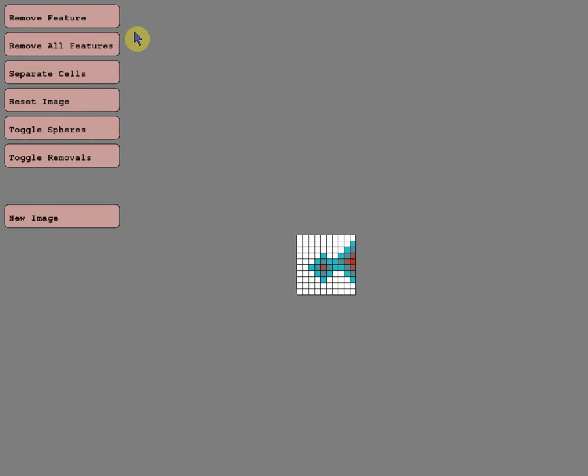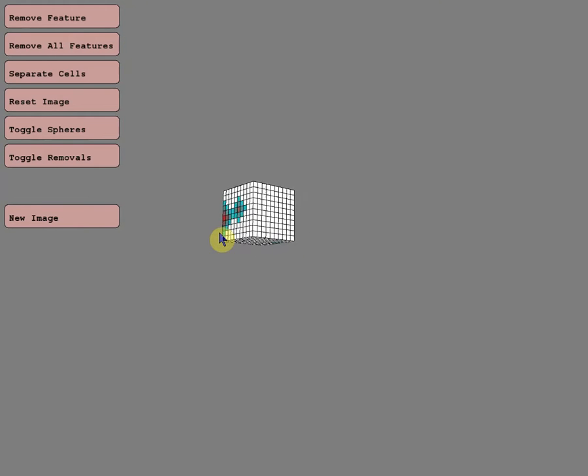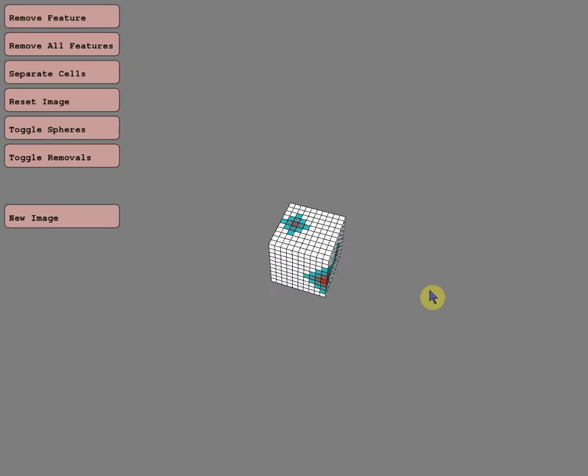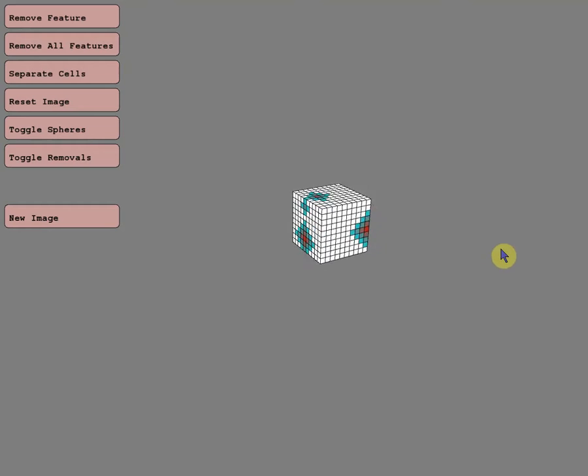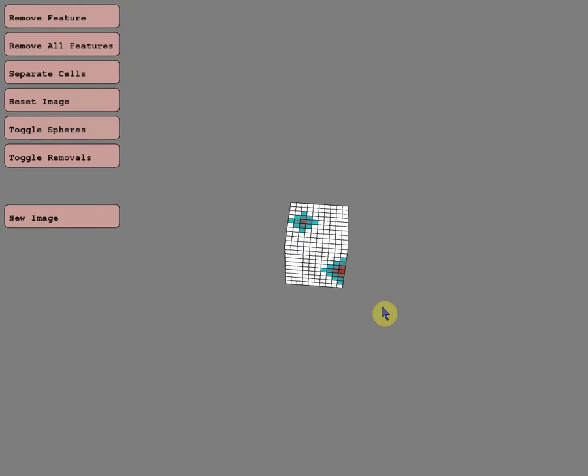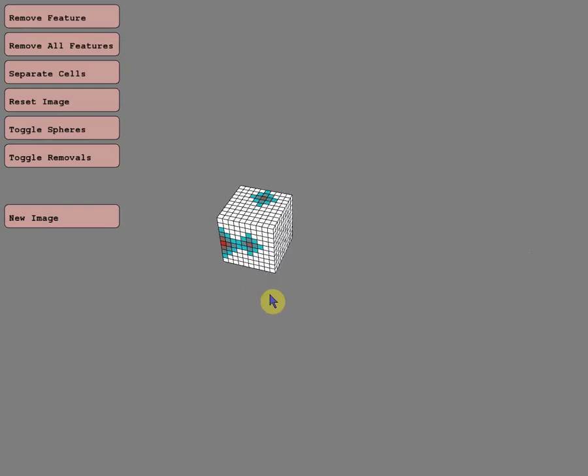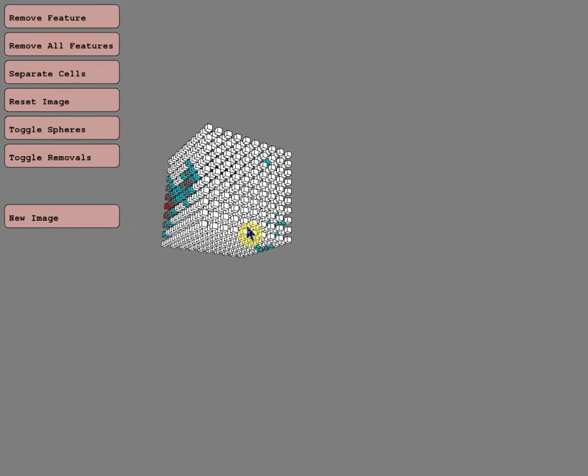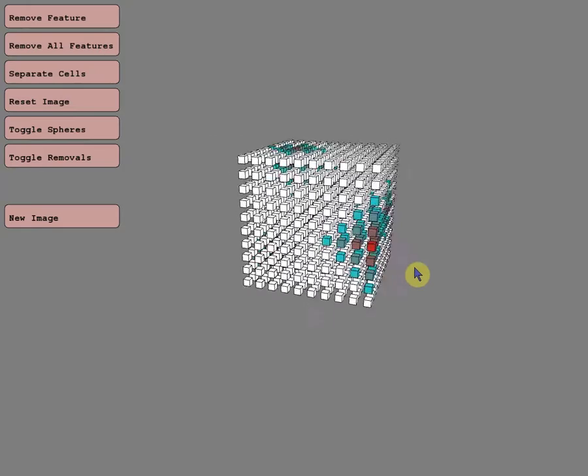So the first thing we want to do is drag the picture around a little bit and look at what other feature cells we have. We can tell there's another relatively large one there just by looking at the color. But there's probably quite a bit going on inside that we can't see. So we'll separate this by just one step to keep it small and manageable.